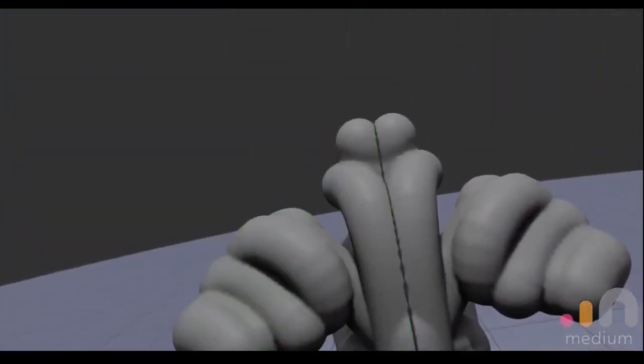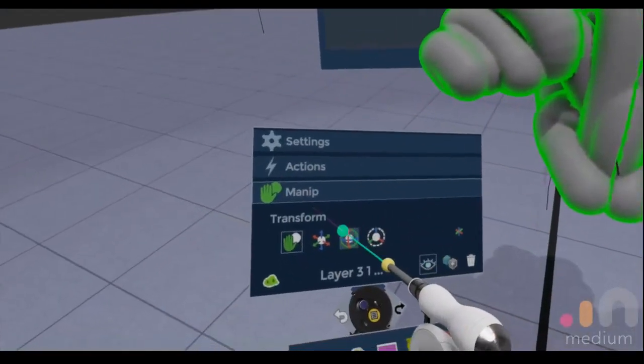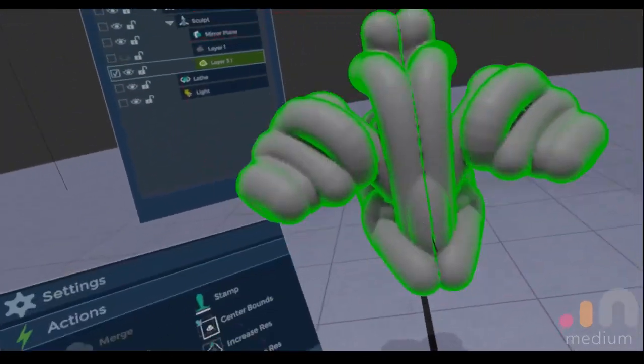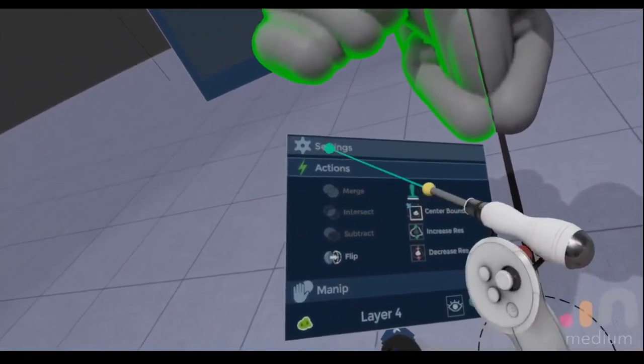You know what? That still doesn't look right. It's pretty close, but no. Wow.